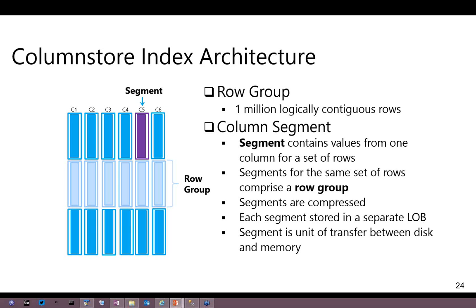Now, you might think, I need values for one row, and I've got values from 100 million rows thrown into memory. Well, keep in mind, Columnstore isn't designed for OLTP type queries, OLTP type applications. Columnstore, by its very definition, is created to optimize warehouse type queries, aggregates, reports, things that by their very nature access multiple rows.